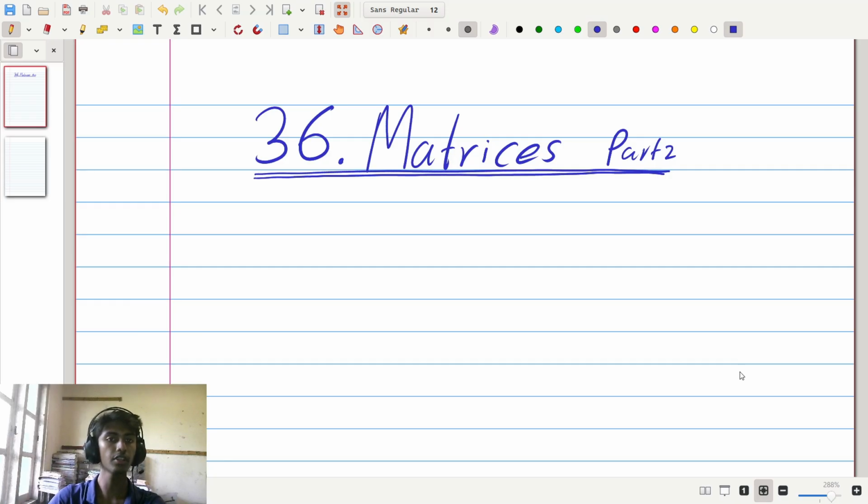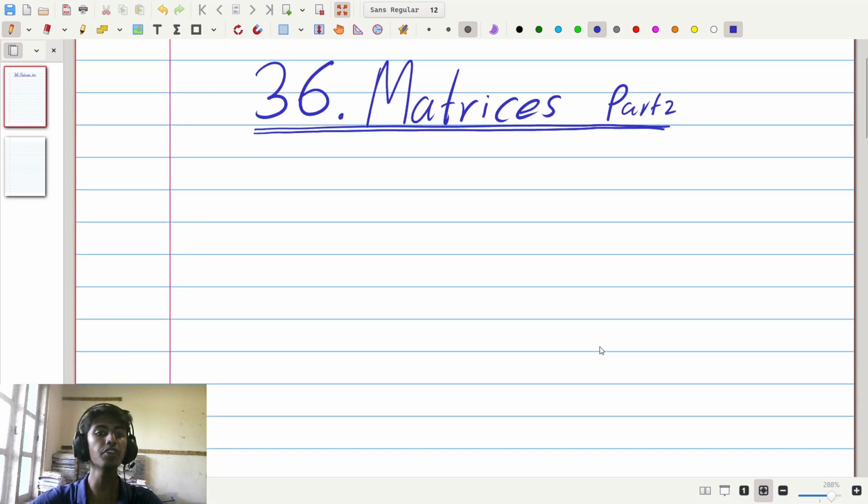Now that we finished addition, the next thing we need to cover by the natural continuation would be multiplication. And due to that, in this video what we're going to be covering is multiplication of matrices. Considering multiplication of matrices, there are two things that we need to cover. The first is when you have a constant, let's say lambda, which is some element of the real numbers, and you multiply a matrix, let's say A, by that constant lambda. The second thing we need to consider is multiplying one matrix A by another matrix B.